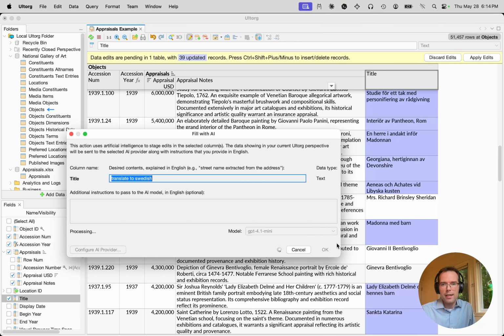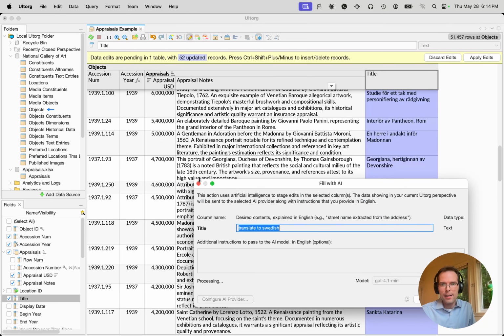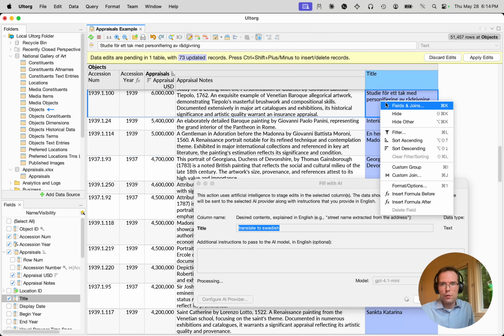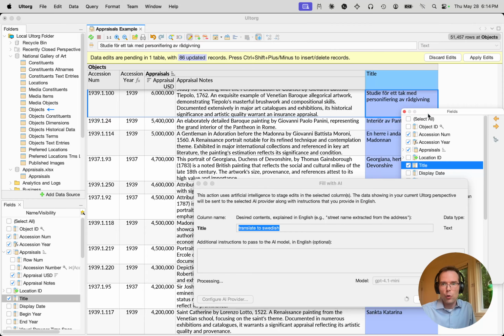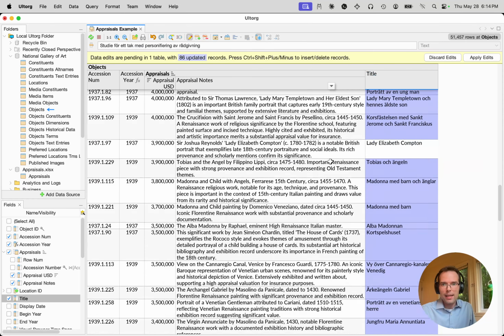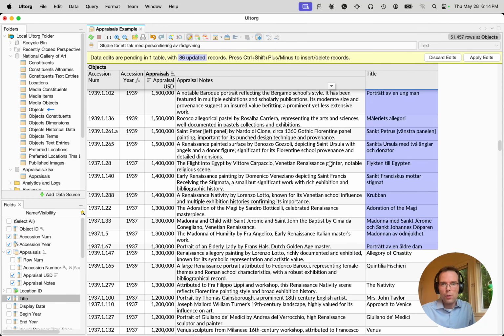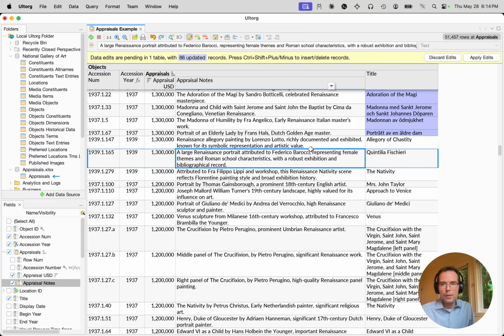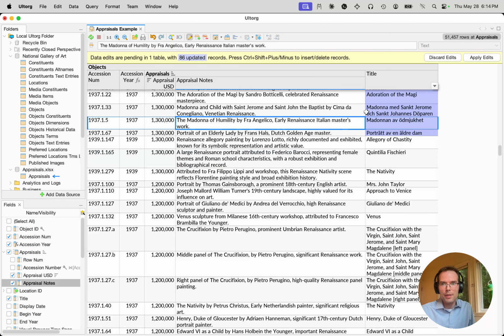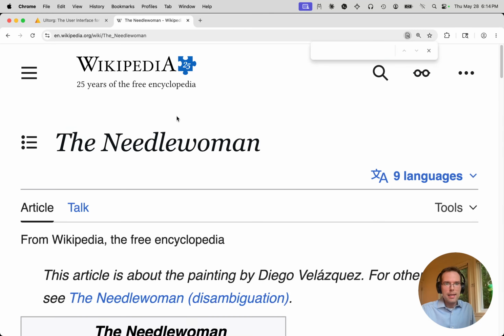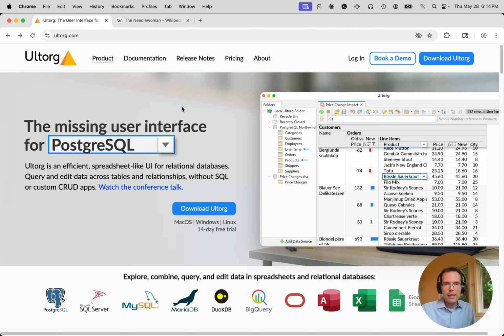This is just generally useful, and the magic here is to have this integration between this database user interface that knows how to deal with joins and the proper infrastructure for getting that to an LLM in a way that the LLM can understand, and then getting results back in a structured way. So that's Ultorg, the user interface for relational databases, and the new fill with LLM feature.